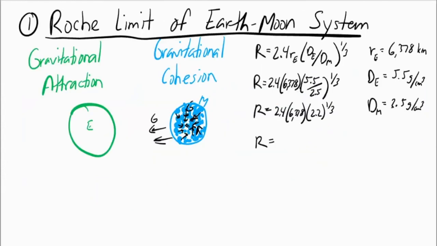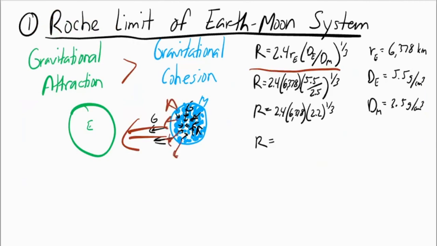In order to do that, we need the Roche limit of two bodies in a system, okay? Roche limit is the term that we use for when an object's tidal force, its gravitational attraction, is stronger than the cohesion of another object. So in this case, the attraction of the Earth being much stronger than the moon, and all the parts of the moon getting pulled apart. There's a mathematical equation for this.